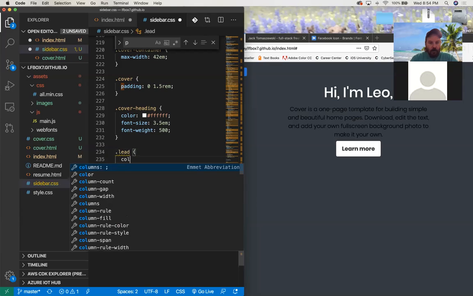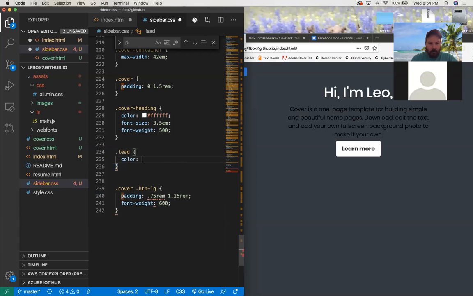Again, I don't know if I want to do full white here. So let's look at, I think 3A. Yeah, 3A. That might be a little bit dark. No, 2A.